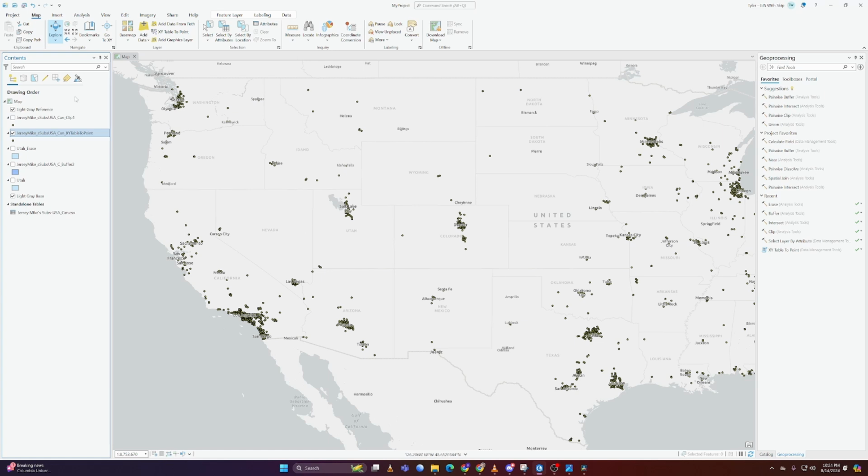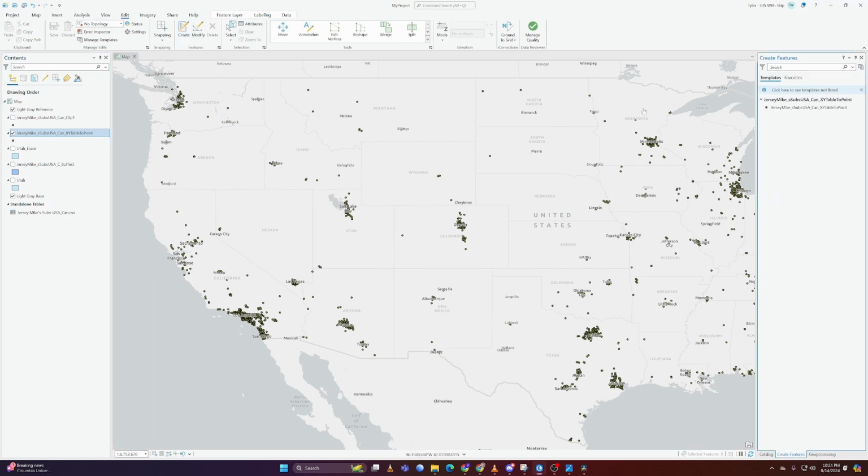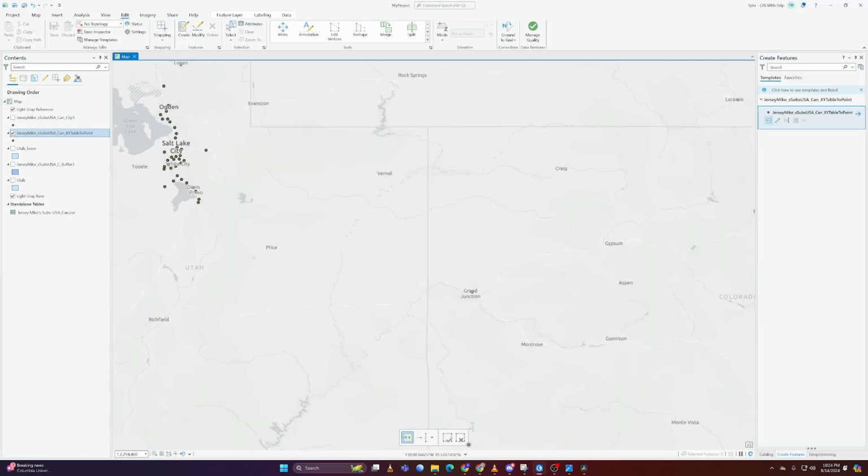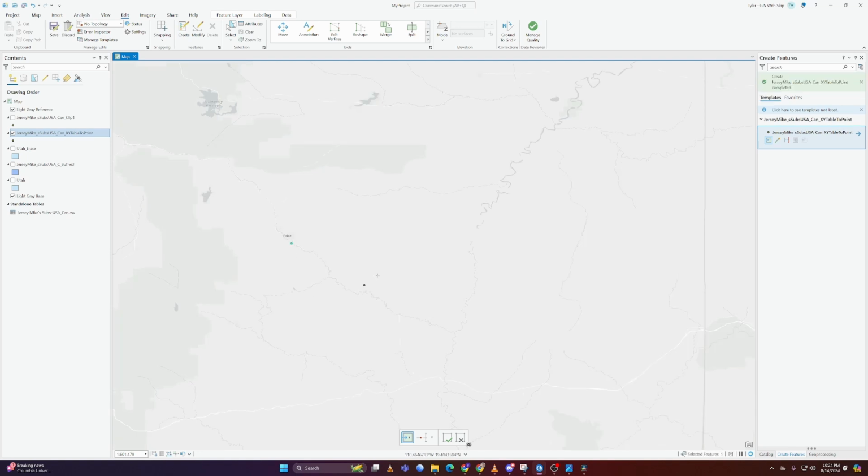Well, conveniently, you already have these layers, so we can just say edit, create. You can go to this Jersey Mike's layer that you're in, and come in here and say, boom, there's my new Jersey Mike's, and then you'll just save it, and you'll move on. I'm not going to save it because that Jersey Mike's probably doesn't exist. I clicked a random street, but that's how you would edit and create features that are part of an already existing feature class.